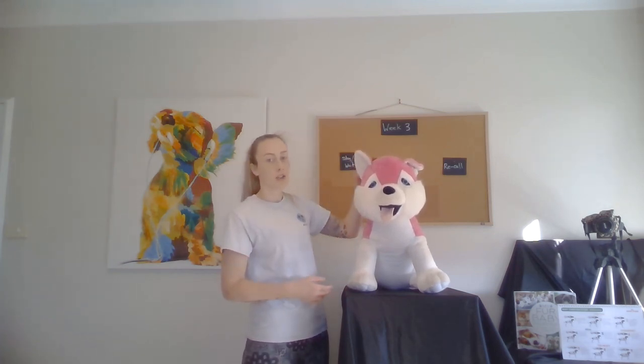To start off with, for the health check, we're just going to be checking their ears. So if your dog has floppy ears like this one, you want to be able to fold them over, check inside, making sure that there's no dirt or any gunk in there. If your dog has upright ears, you can just be massaging the outside and looking inside from there.